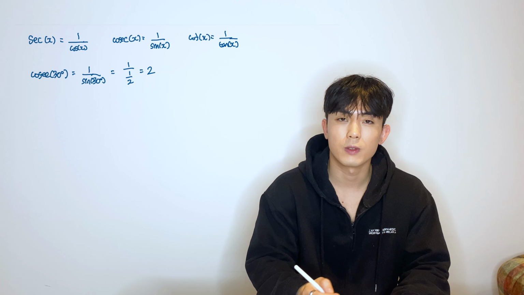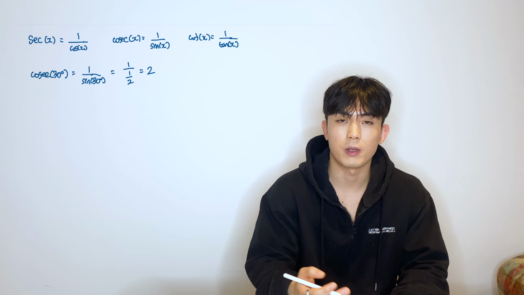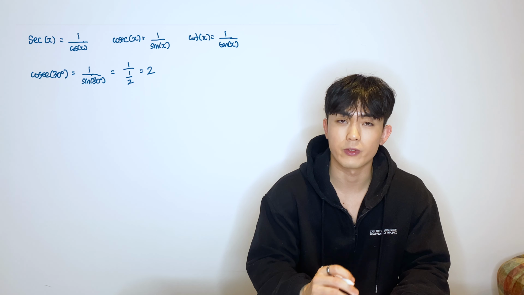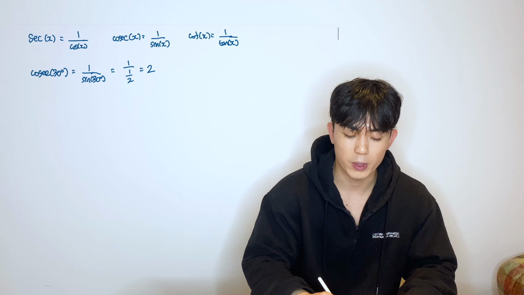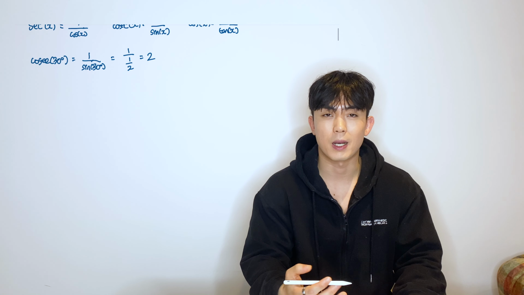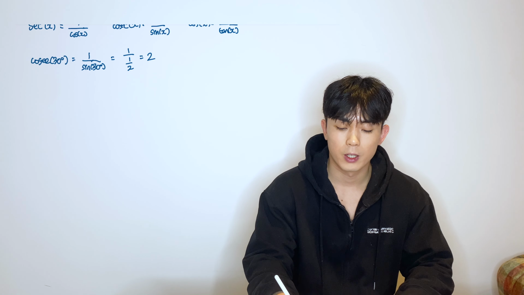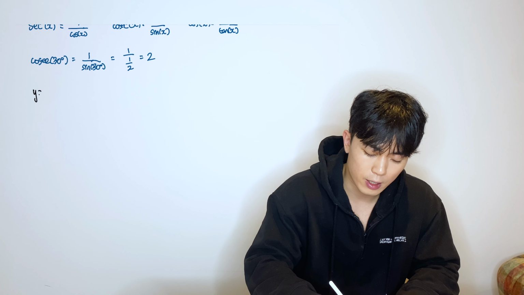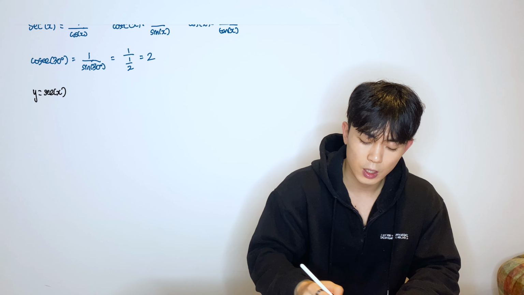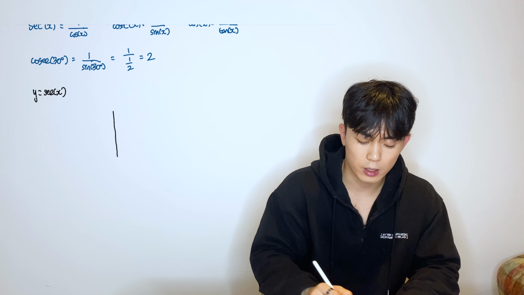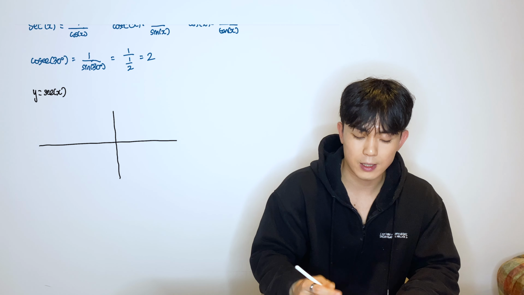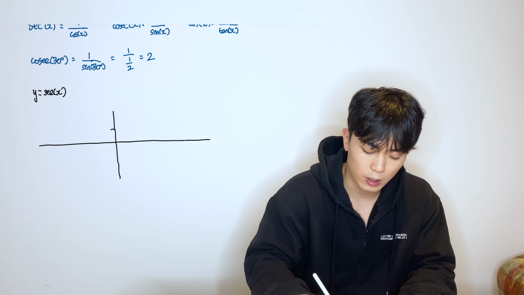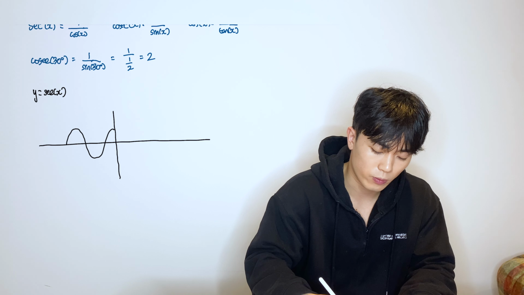Moving on, they all have their own graphs as well, which we also need to be very familiar with and be able to use very well. We need to be able to draw them as well. So I'm going to tell you how I go about memorizing and drawing them. First, if we were to try and sketch y is sec x, the way I go about memorizing it is, I know that sec is 1 over cos, so I sketch a cos graph. Cos looks something like this.